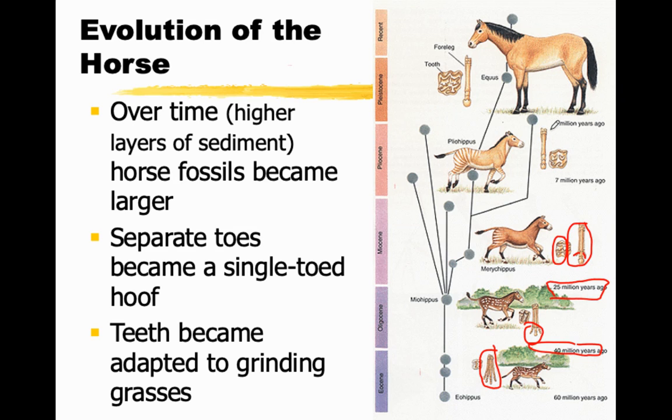7 million years ago, we're down to having one hoof. We're also seeing that it's going to be a little larger, and then now we actually have the equine right there. We can see the similarities from the front leg, or the legs, and the teeth that are through there. So you can see how things have progressed, and based off the evidence that we have, this is where we end up with the modern day horse.